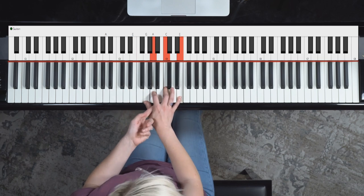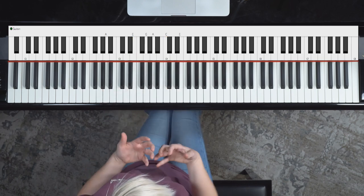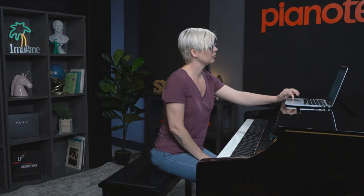That A minor seven tone, and again, it just makes the chord so much more rich. That's my little speech on seventh chords.